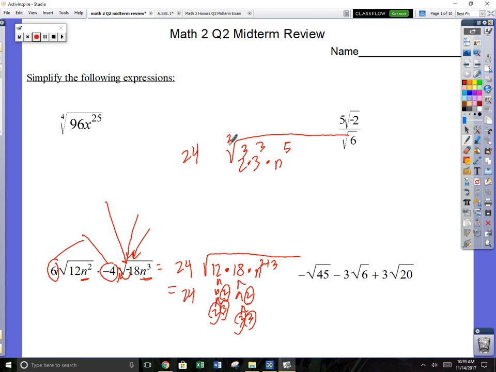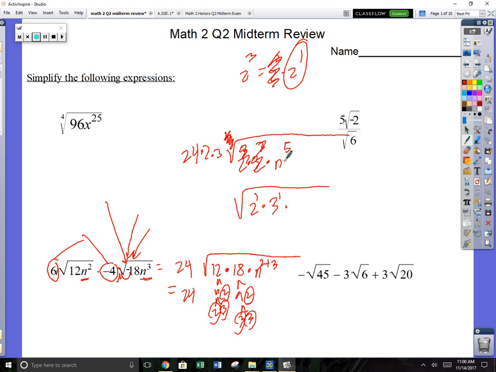Now, I've got 2 to the 3, so I've got 3 2's. So this square root is going to undo a power of 2, which I have 1, but I had 3 of them. So 2 cubed, that's like a 2 squared times 2 to the 1. So it's going to kill this square, but I got 1 left over. So underneath, I've got 1 left over. Same thing's going to happen to my 3. I've got 1 square in there. So I'm going to bring a 3 out. And I'm going to have 1 left over.